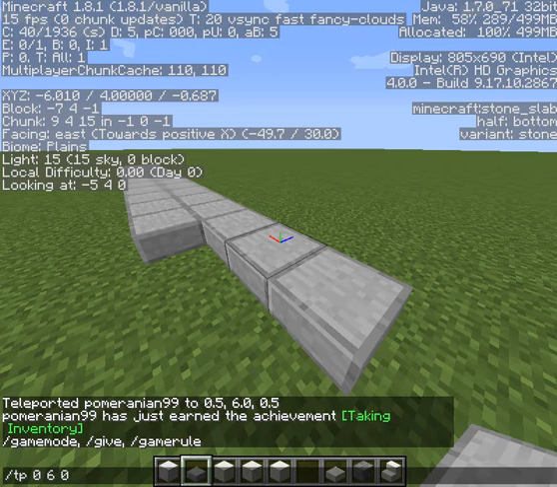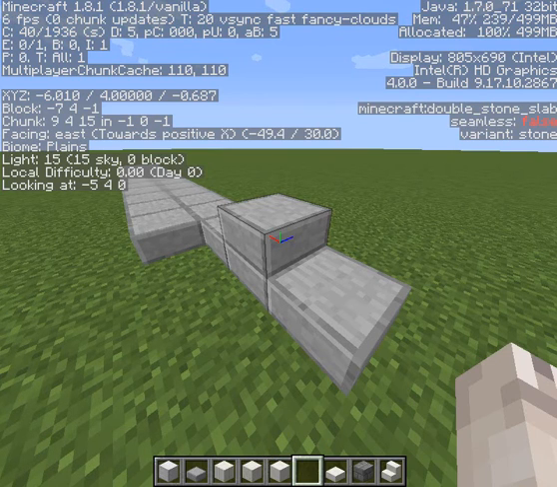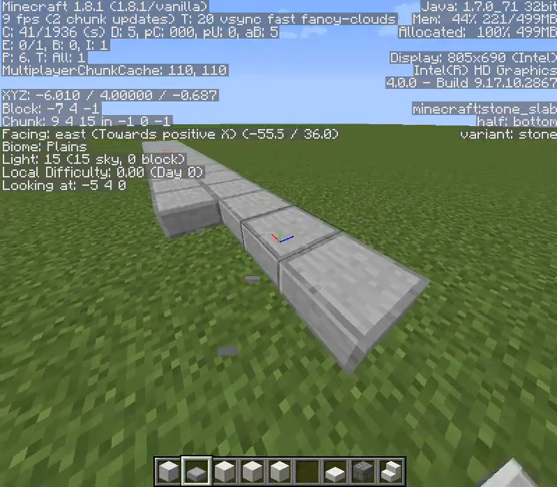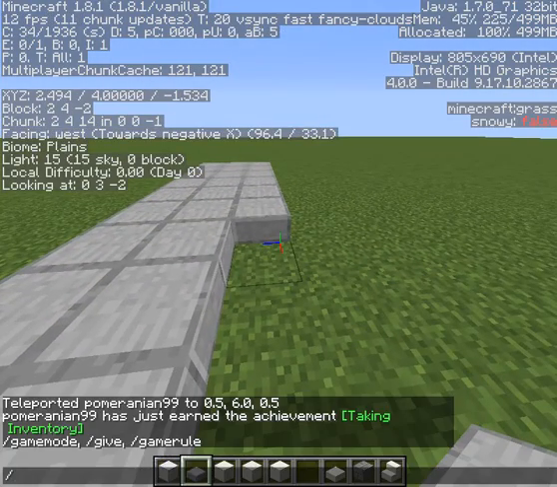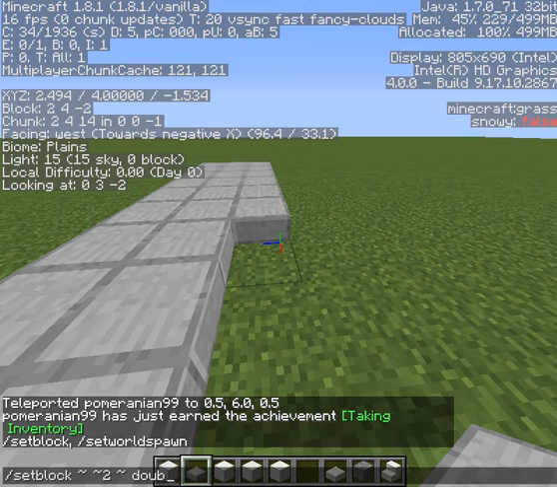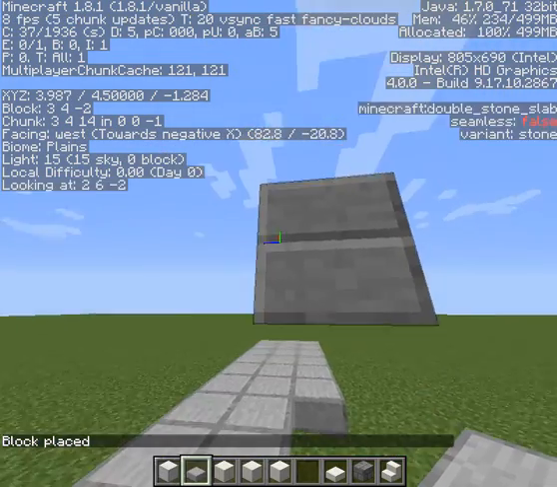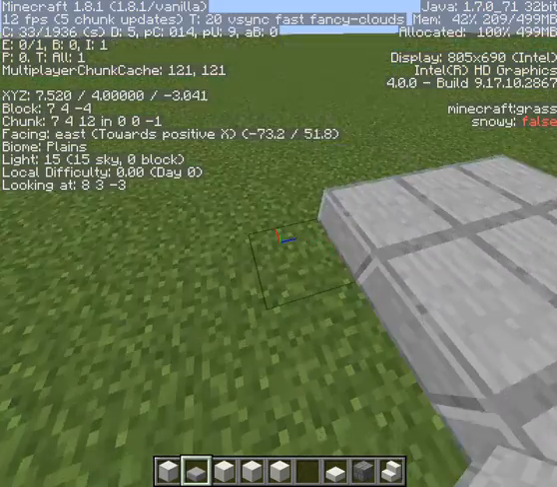Maybe I could, like. Yeah, I guess it thinks that it's a stone slab. I guess you can't really get it. I just know it looks really cool. Let me see if you can place it. What? Nope, what? Okay, so yeah, you could definitely place it by doing set block commands, but anyways, it's not what matters. You could just place two stone slabs on top of each other.